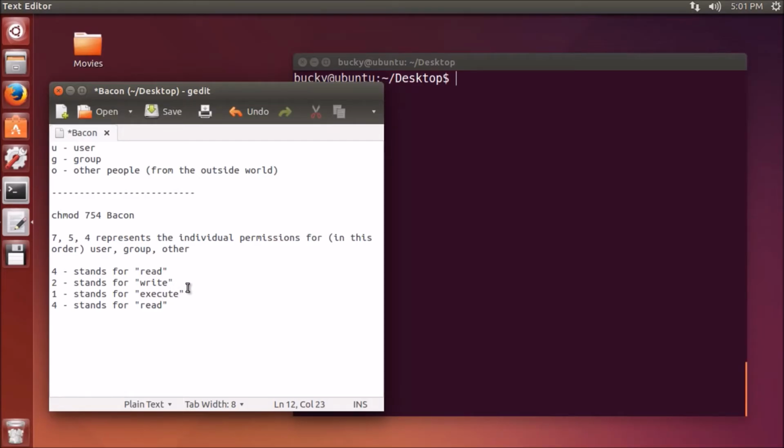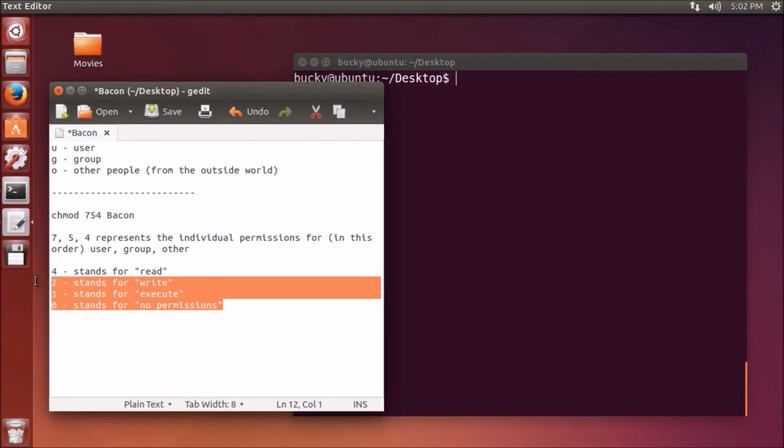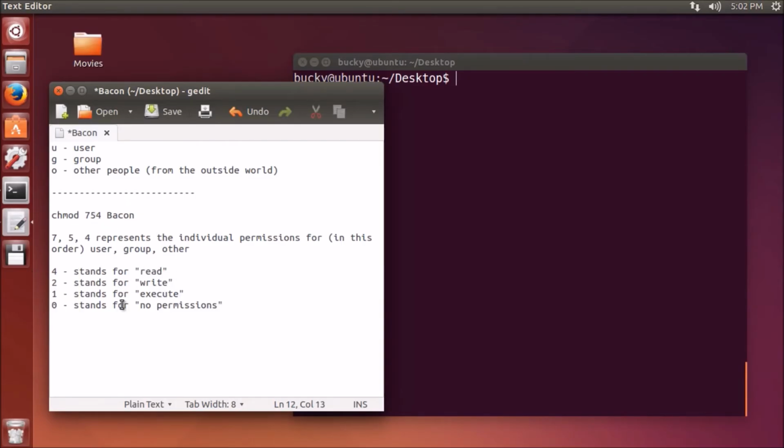And whenever you see a 1, this stands for execute. And guys, I know that this is kind of overwhelming right now, but after you see this a couple times, you actually get the hang of it. And most people don't even understand what this is, so you guys are going to be like pros. Alright, so whenever you see a 4, it means we're giving this group the ability to read. 2 means write, and 1 means execute. Now 0, why the heck aren't you typing? Because I got numlock on. Alright, 0 stands for no permissions. So anytime you would see a dash like before, that would just mean a 0. Alright, so that's simple enough. 0, 1, 2, 4 for each individual group.